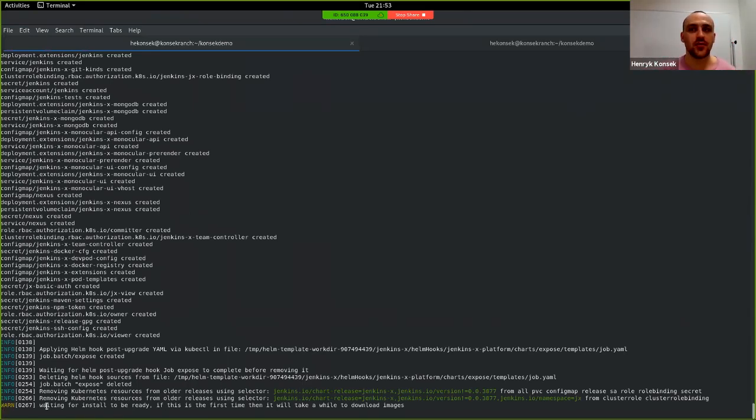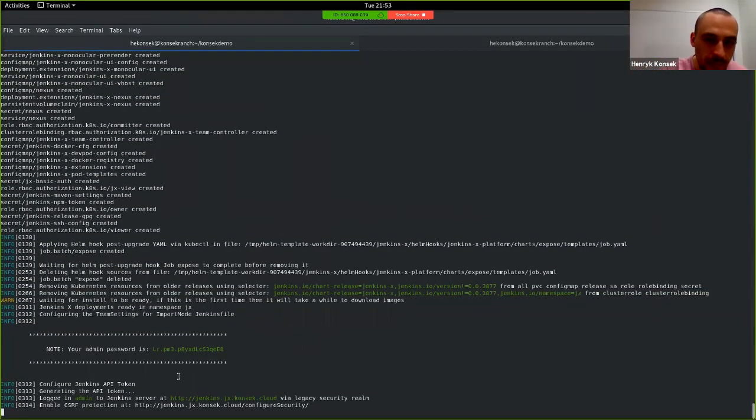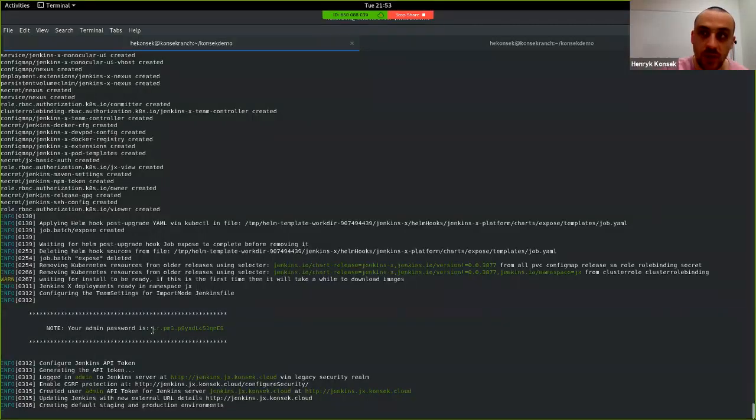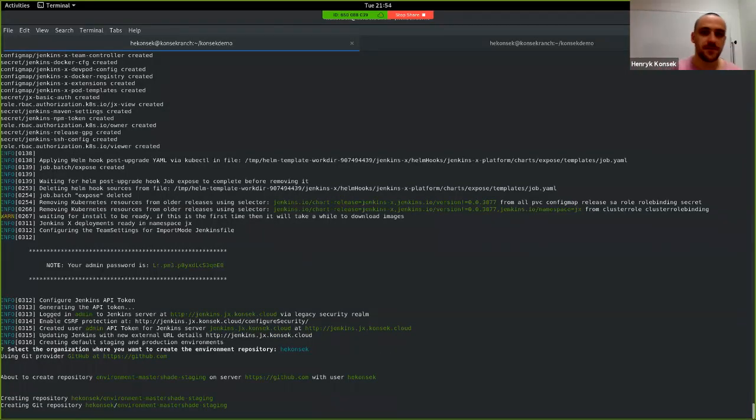And there should be a Jenkins server available for us. Okay, yeah. So Jenkins X has generated a Jenkins admin password for us for this new installation. So let's try to log into Jenkins.